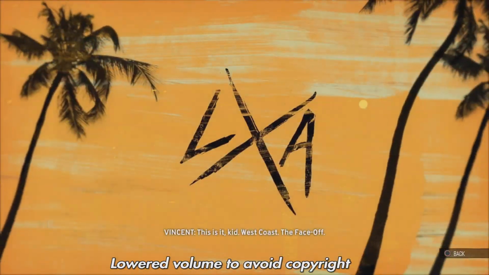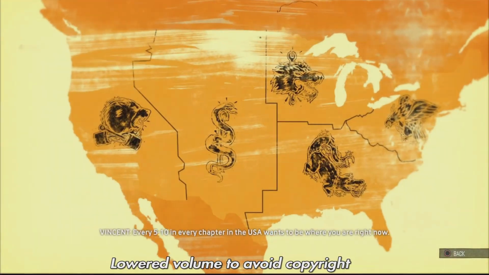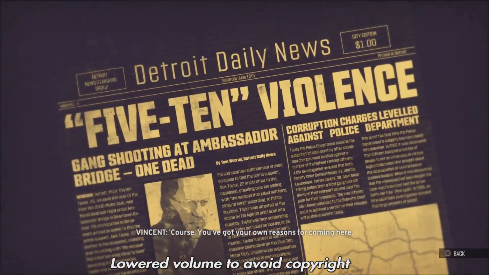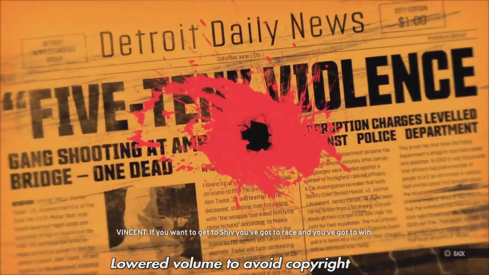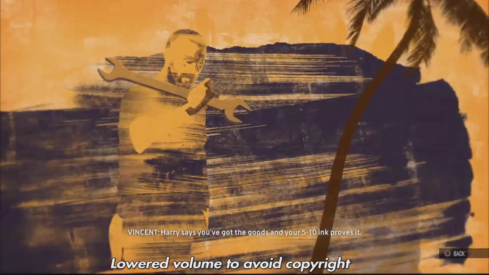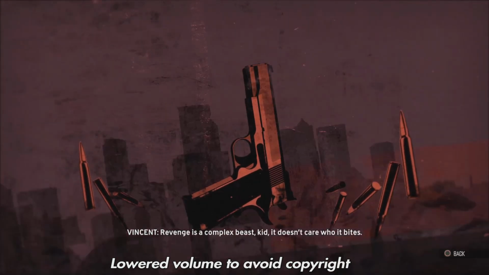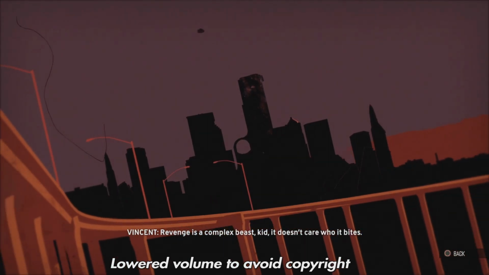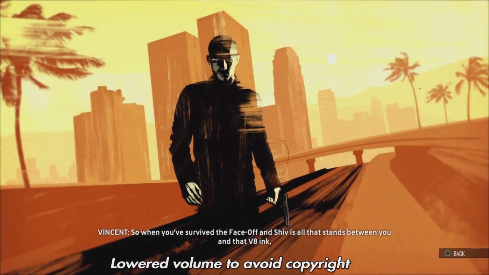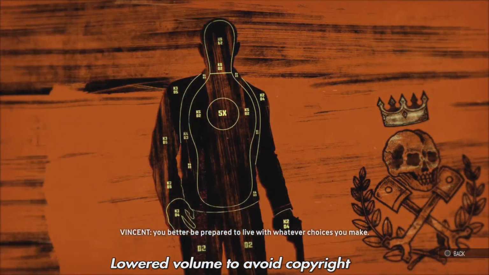This is it, kid. West Coast. The face-off. Every 510, every chapter in the USA wants to be where you are right now. Of course, you've got your own reasons for coming here. If you want to get to Shiv, you've got to race, you've got to win. Harry says you've got the goods, and your 510 ink proves it. Revenge is a complex beast, kid. Doesn't care who it bites. So when you survive the face-off, and Shiv is all that stands between you and that V8 ink, you better be prepared to live with whatever choices you make.